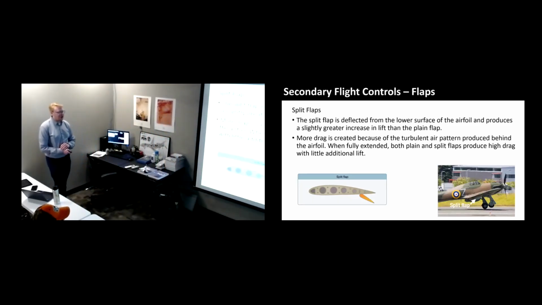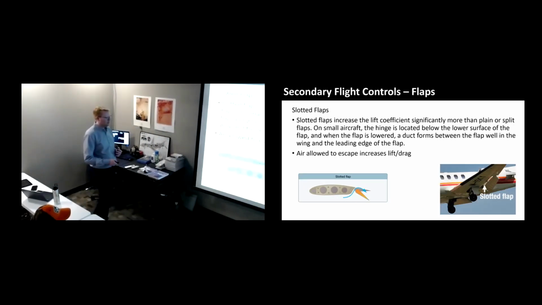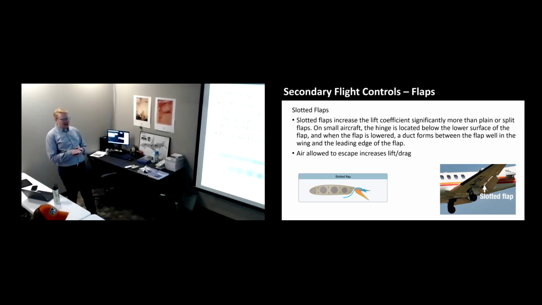These are more efficient than our plain design because the plain flap does not allow any air movement over it. Very inefficient aerodynamically, whereas this one does allow it. This again just takes the trailing edge of the wing and drops it down. There's no added wing area from these. This is your common design you'll see on most Piper products.